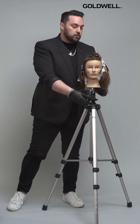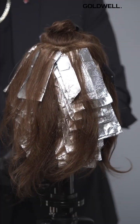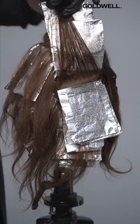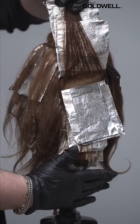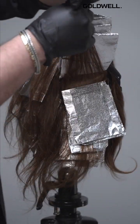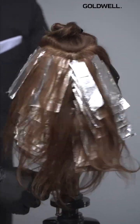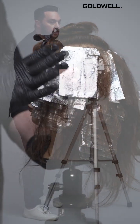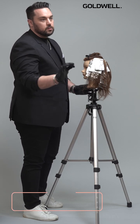So to catch you up on where we are, we started the technique application in the back. So notice how the diagonal back sections are pretty much nearing horizontal, right? So what that will do is give us the strength we need, but maintaining some softness as well. So working through the right side, the left side, and into the front left quadrant. Diagonal back, slightly more diagonal than the diagonal horizontals through the back section, but just a little bit steeper of an incline just for some extra softness.